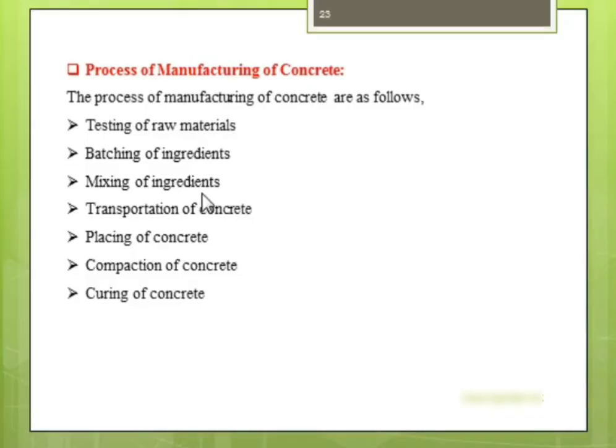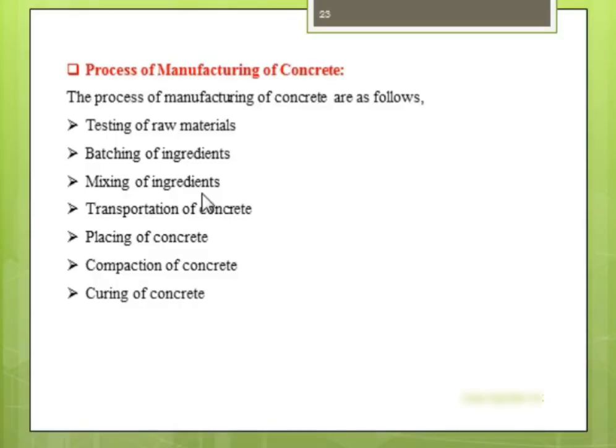Then, the process of manufacturing of concrete. This is a very important part. After you mix your concrete and test the fresh properties, your concrete will be ready for placing into your formwork.